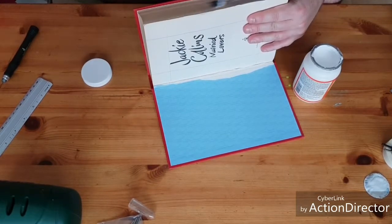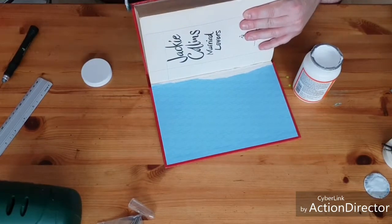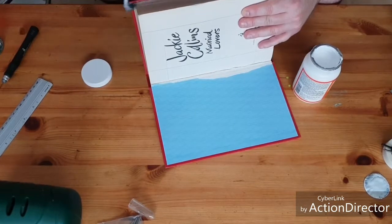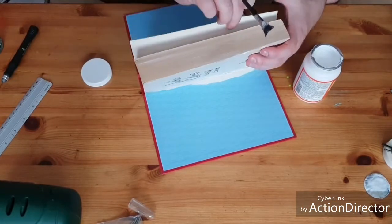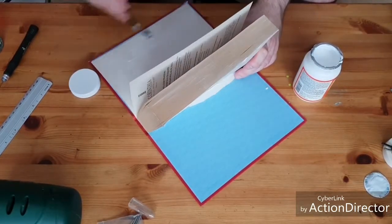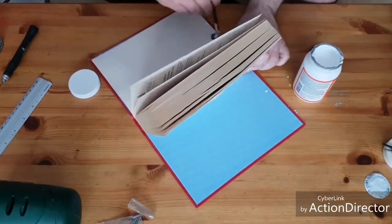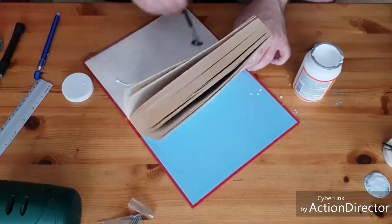Sprinkle the Mod Podge on the pages and try and bind them together. Binding the pages together. And you also have to glue the back one down too. Sorry if you can't see what I'm doing, but the book's getting in the way and I have to keep it laying flat. Let me do this page, baby, and then you can do the next one, all right?